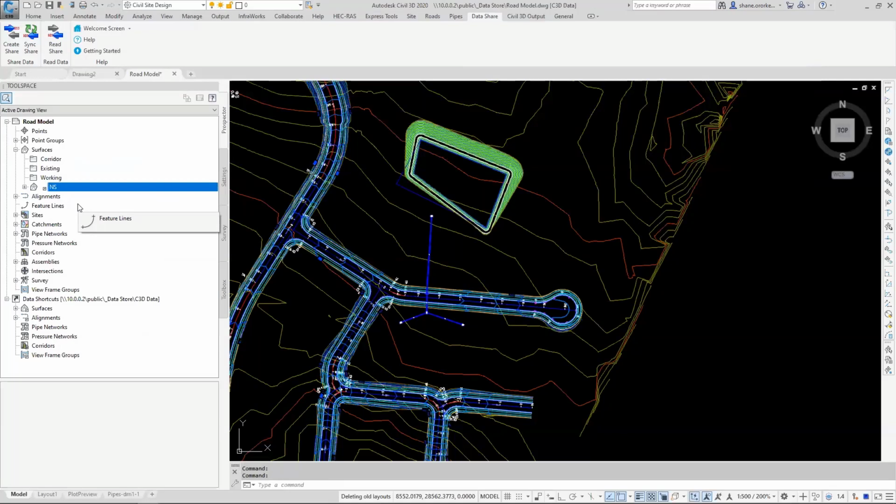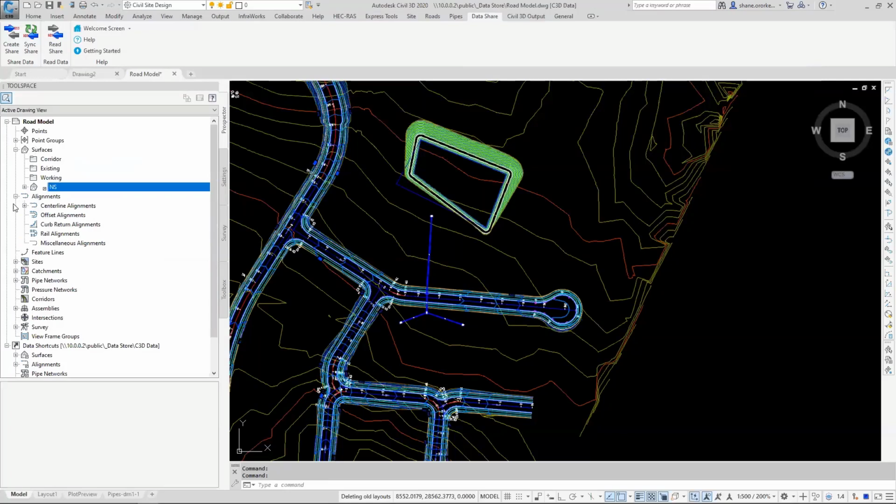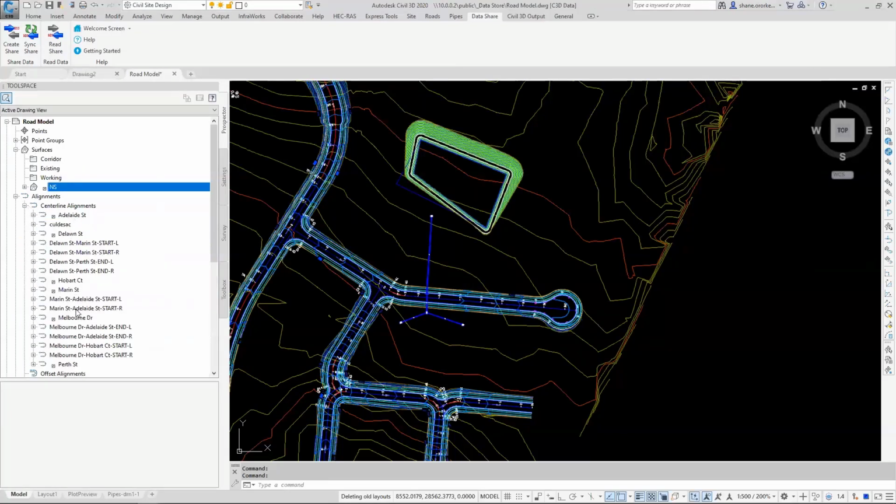So the data shortcut editor would allow you to fix up lots of them at once, because Civil 3D will let you fix them up once it sees them. You can right click and repair, but you've got to do them one at a time. If you use the data shortcut editor, you can push this as a collective. It will make lots of fixes, basically. Maybe it actually is catching up with us. Don't know. Let me move the folder then. I have renamed it. Let's go cut.